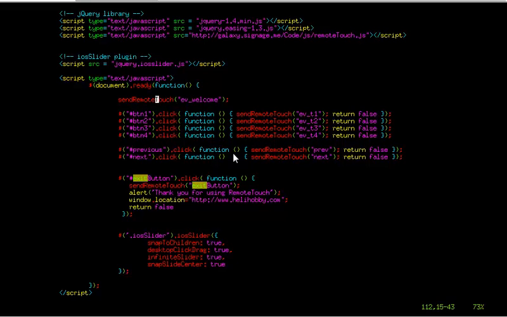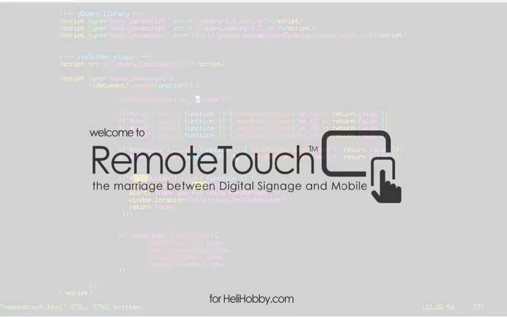For example, if we took this line out, what's going to happen is that he could scan the QR, load a page, and see it on the phone, but he could maybe browse helicopters and planes and not make any selection, and the QR would still be on the screen. And so a second person can come, scan the QR, and now grab control of the screen. So you don't want that. You want to give the person who scanned the QR code first complete control over the screen. Therefore, you want to take him away from the QR. You want to remove the QR from the screen, and you don't want anybody else to see it. So that's why you want to right away send this event to move away from the welcome screen.